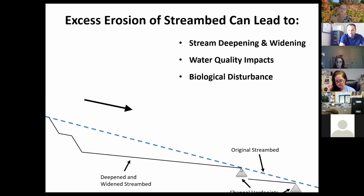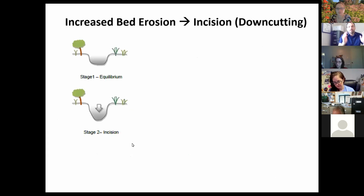This figure is the profile view, looking at the stream from the side. But remember this figure, because we have a picture of one of our pilot watersheds in Ward Creek, where the closer you are to the base level, like the tie-in with this backwater of Lake Erie, for example, you're going to have less ability to downcut, and therefore your channel is going to be a lot better off if you're protected by grade control than the farther upstream you are from that grade control or hard point. The hard point could be, like I said, base level from Lake Erie. It could be a bedrock. It could be a culvert. But the farther you are upstream from a channel hard point, the more dramatic your incision and therefore geomorphic instability can be.